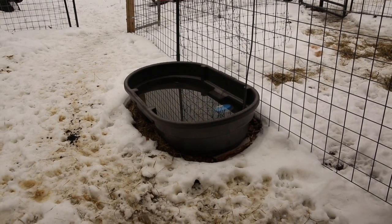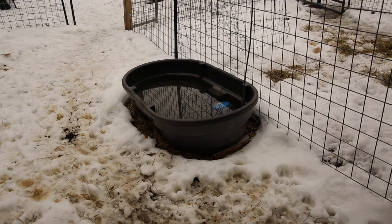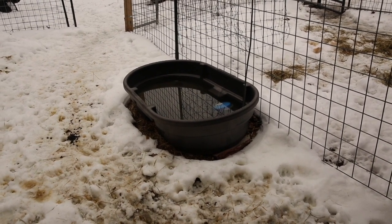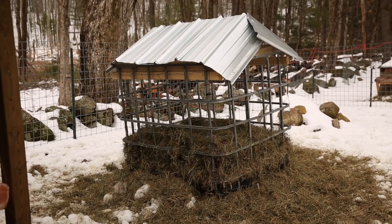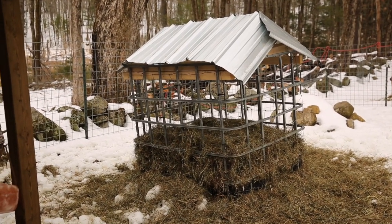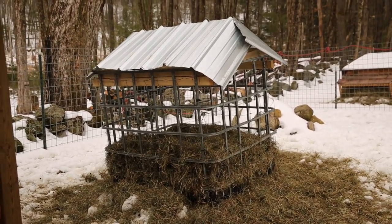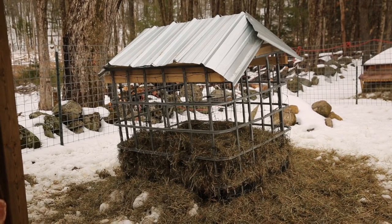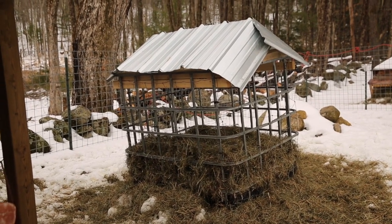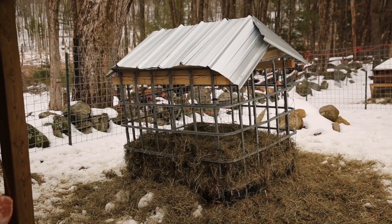And we have a 35-gallon water tank with a hose attached that we drive down with the side-by-side to fill it so that we don't have to lug buckets all over the place. While we still use the hay feeders that are located inside the stalls, we also converted this IBC tote into a hay feeder just because we have too many animals to feed out hay into each individual feeder consistently to allow them to have free choice.